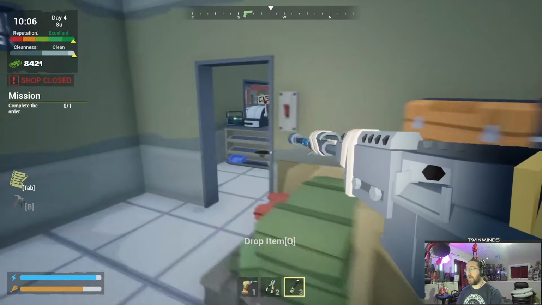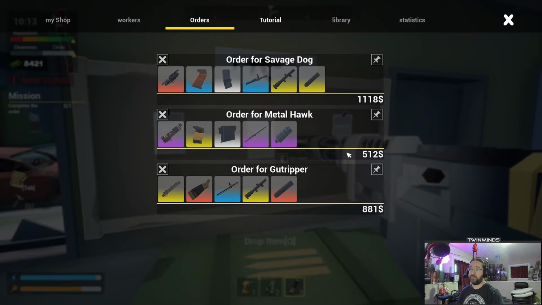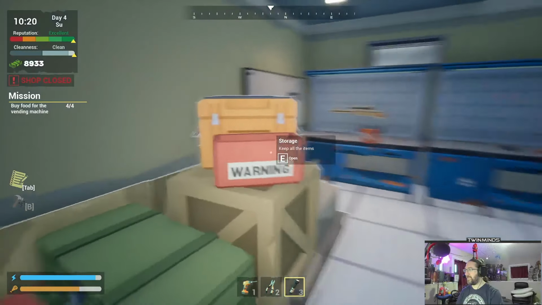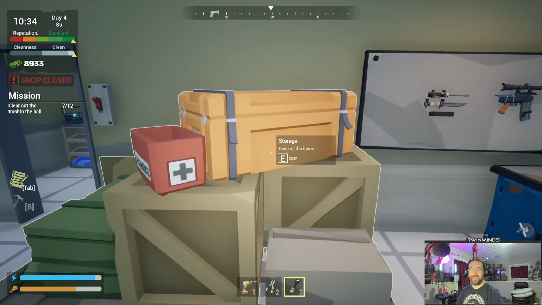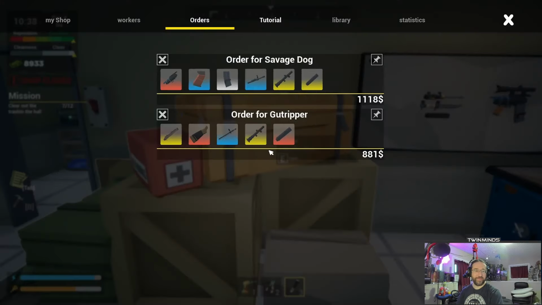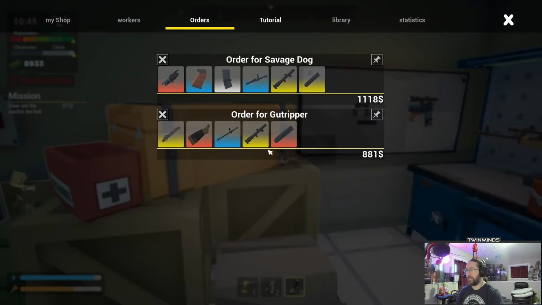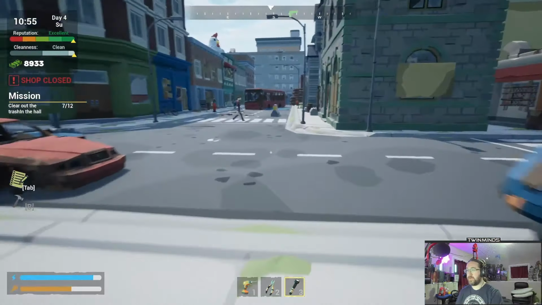So, 451. And the actual order is for 512. So, we're making total bank on that one. Oh, sweet Jesus, missions. Missions. I just did like a whole bunch of them. Okay, so brain drainer. We got. We need the brute butt. So we'll go look for the infect injector and the brute butt again because we cleared those out, so they should do something.